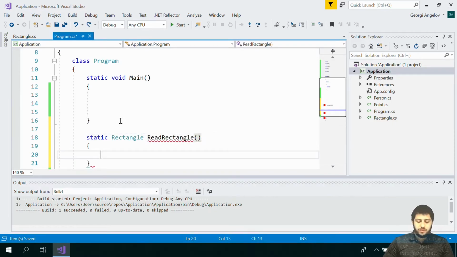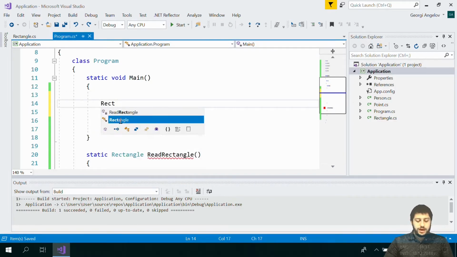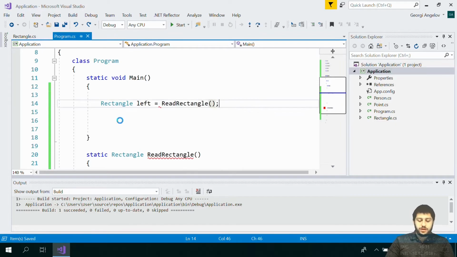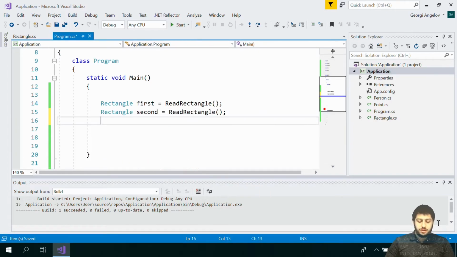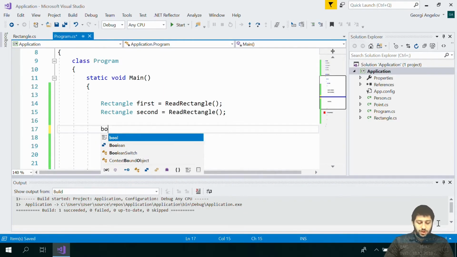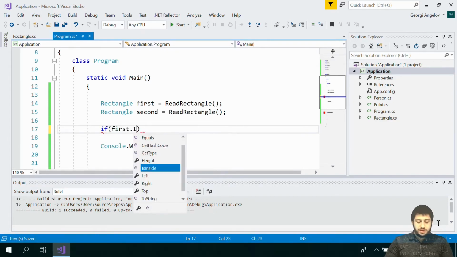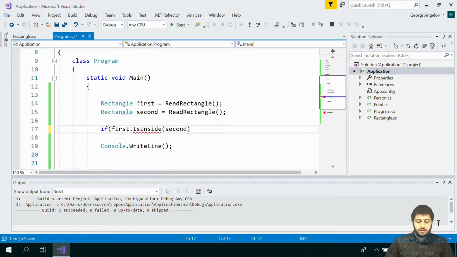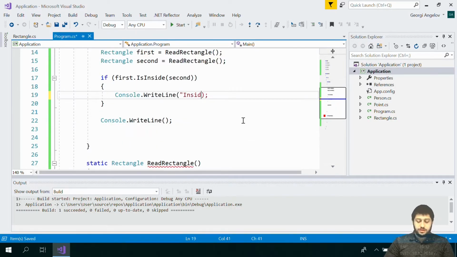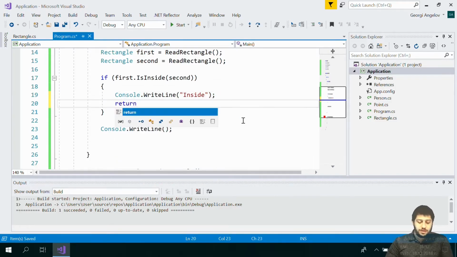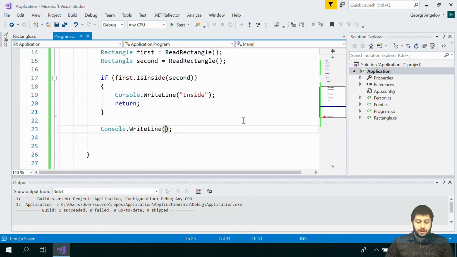We need to read a rectangle from the console: first equals ReadRectangle, second equals ReadRectangle. Then, if first is inside second, we need to print out "inside". And if it's not inside, we need to print "not inside".